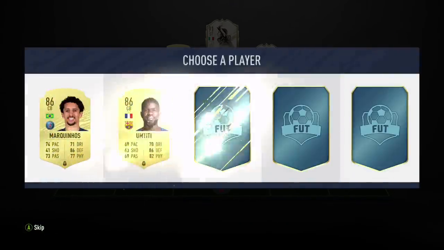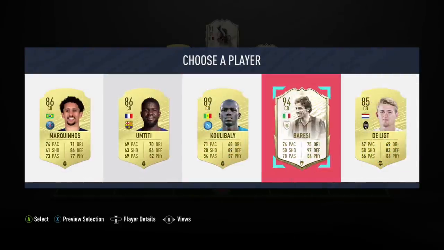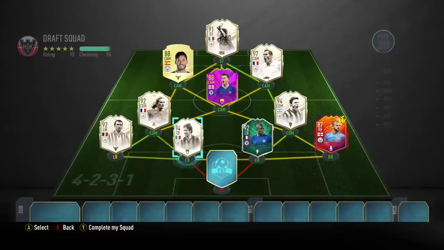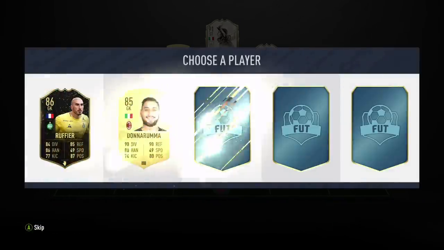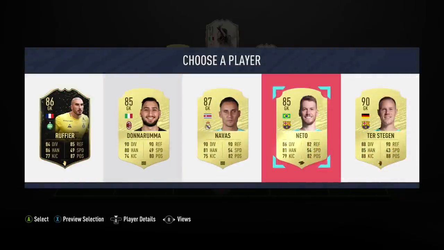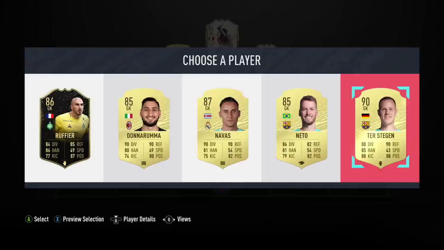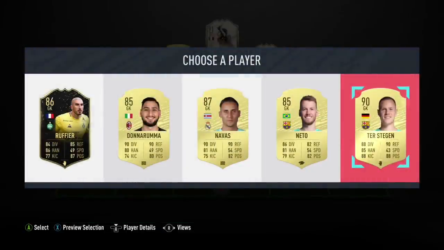Who we got? Can we get Van Dijk? Okay, Baresi. That's just as good. I mean, we'll go for Baresi. That is absolutely perfect. Okay, this is looking very good. Can we get De Gea? Ah, damn it. Options aren't very good. I guess we'll go for Ter Stegen just for the rating. But we really do need to get De Gea or something like that. But we'll go for Ter Stegen.